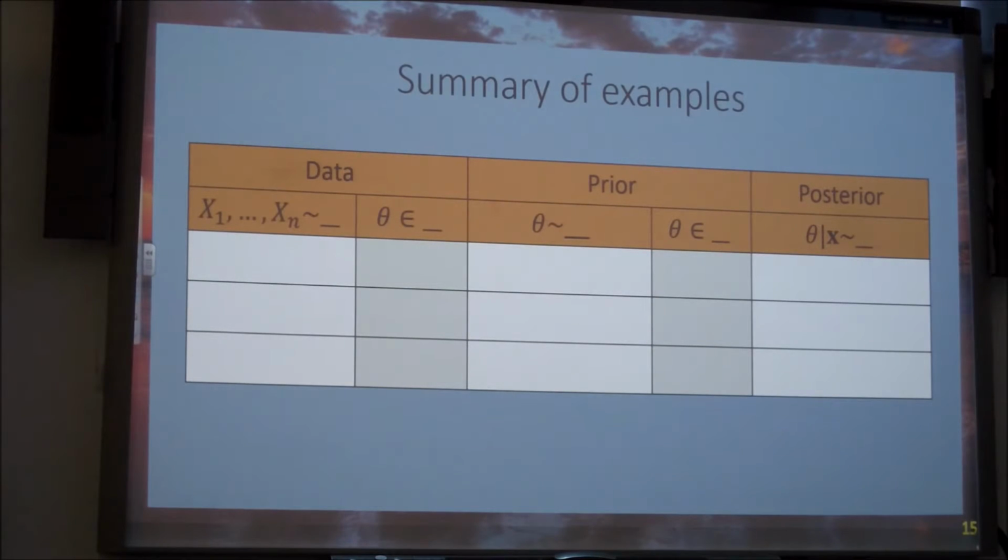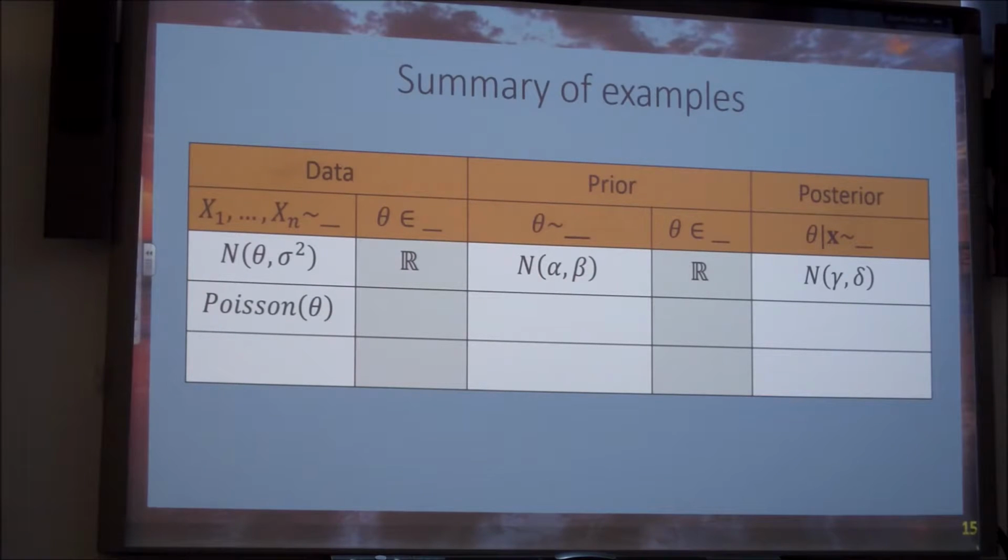So I've done a table to illustrate this. So if our random variables follow a normal distribution with mean theta and variance sigma squared, then this means that theta lies on the real line, so it can be any real number. And then if we specify a normal prior for theta, so say that theta follows the normal distribution with parameters alpha and beta, then that again tells us that theta must be on the real line, because the domain of the normal distribution is the real line. And then we will also get a normal posterior for theta, which will again have the same domain.